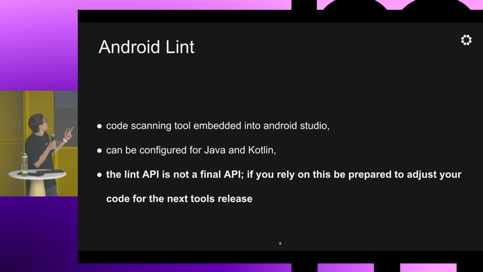Another pro for the Android lint is that it can be configured for both languages. It's not the case for Xena because we are 100% Kotlin, but it might be the case. This can be used for Java and Kotlin source code simultaneously. So if you're writing your custom rule, you don't need to do it both for Java and Kotlin. It could be done only once because it's using a universal abstract syntax tree. It's kind of a weird term, but we will jump into the details a little bit later.